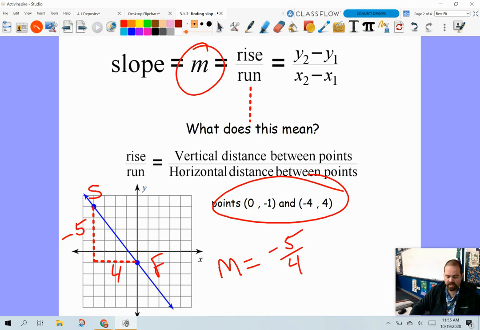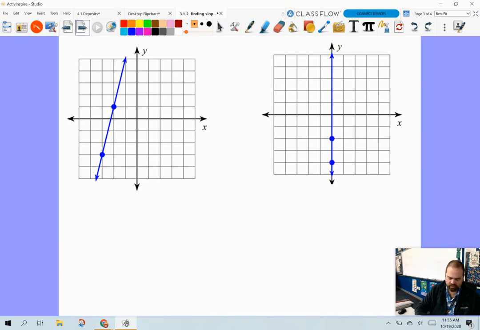All right, next one. And these will go pretty quick once you see them. Again, starting at the leftmost point, and then I'm going to finish at this one. Starting here, I'm going to count 1, 2, 3, 4 units up, and then 1 unit over. Now what you can do if you want to is make that a whole number. I don't want any mixed numbers. Improper fractions are okay, where there's a bigger numerator than a denominator. So if you want to leave that 4/1, that's fine. If you want to change it to a whole number, that's fine, but no mixed numbers.